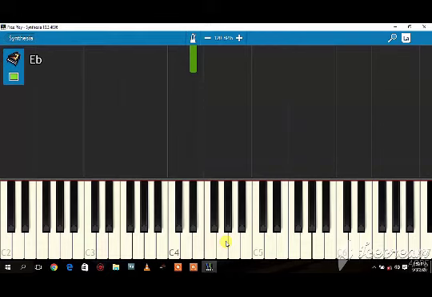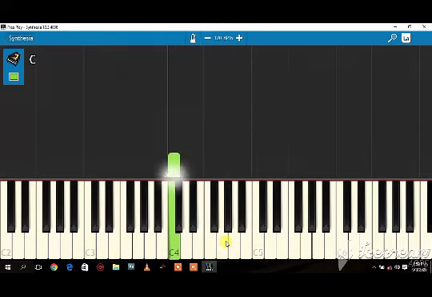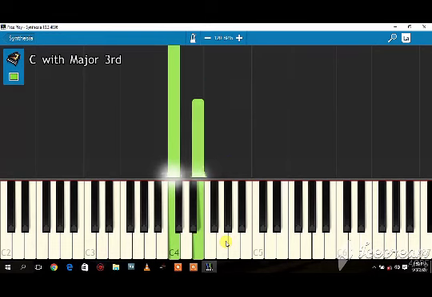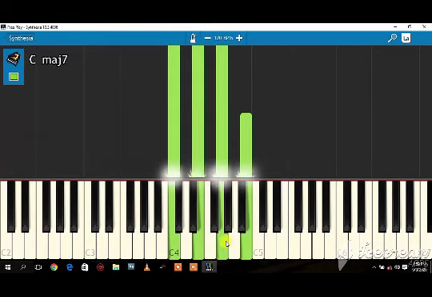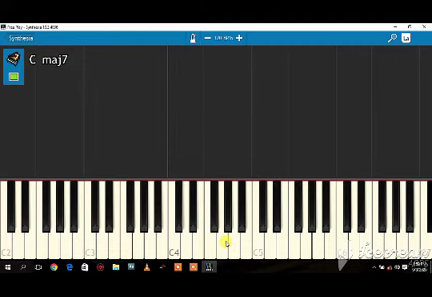Following the same rule, this is our seventh note. Do, re, mi, fa, sol, la, ti. This is our major seventh. If you flatten it, it becomes a minor seventh, and that's how it goes. So our root, major third, perfect fifth, and the major seventh, giving you the C major seventh chord. So that's basically how you get your major seventh chord, and it's usually happy sounding. All your major seventh chords are actually like that. Even when we start looking at the extensions that can be added to them, they still sound happy.